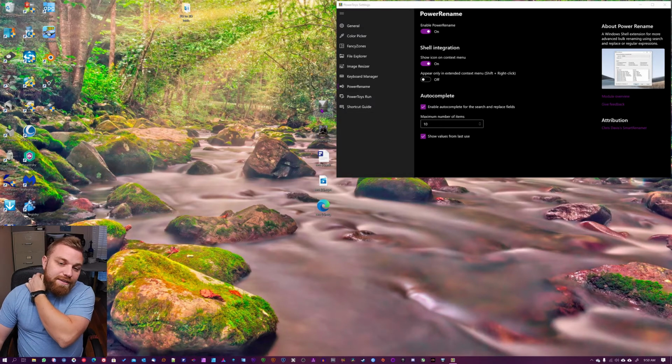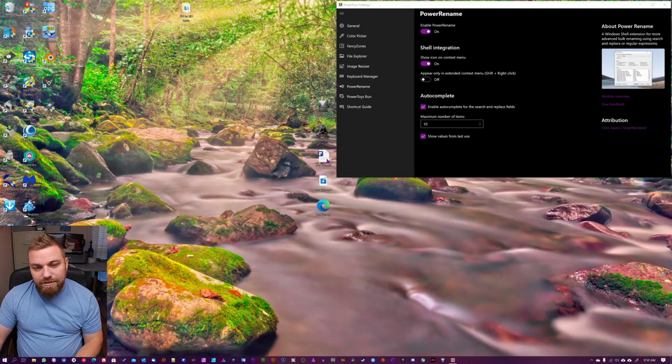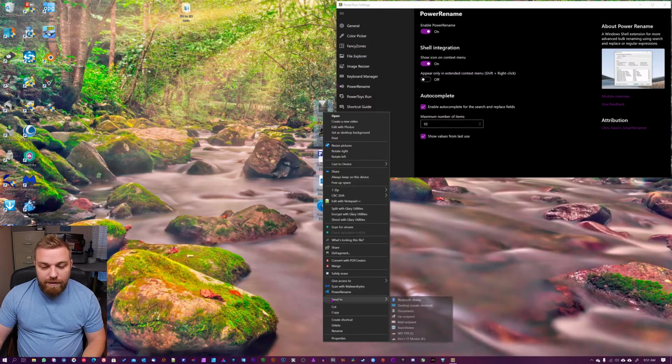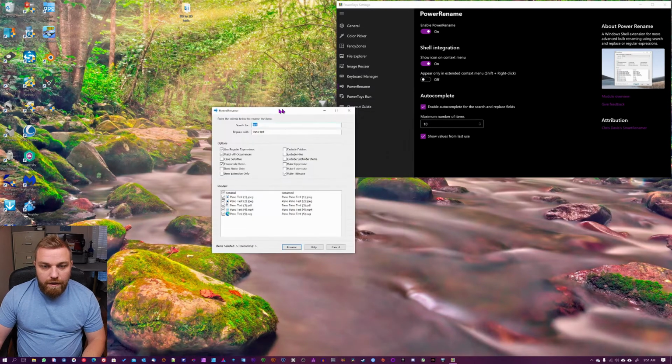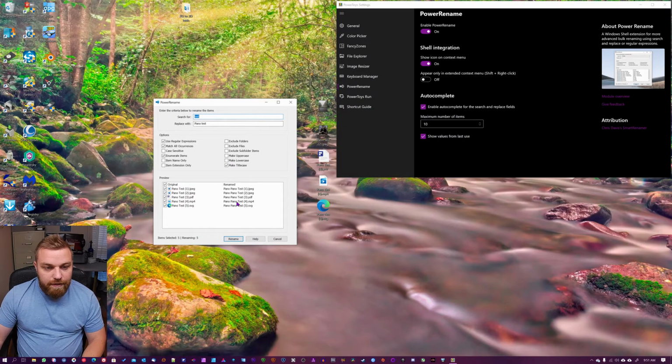But if you wanted these to be in a specific order, so this was 1, that's 2, 3, 4, and 5, you can't do that without going in after and changing the numbers. So you mark everybody, right click on them, go down here to power rename. Okay, and now you should see new info here. So you can see Pano test is what they're going to be called.